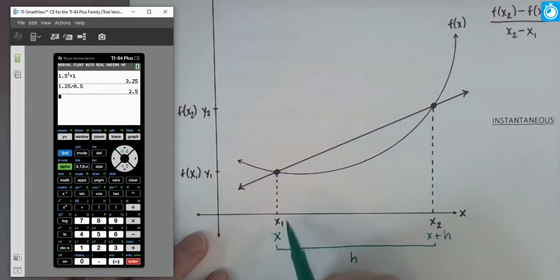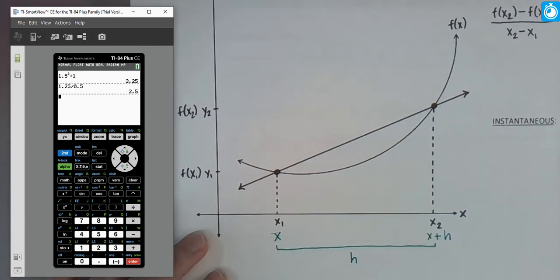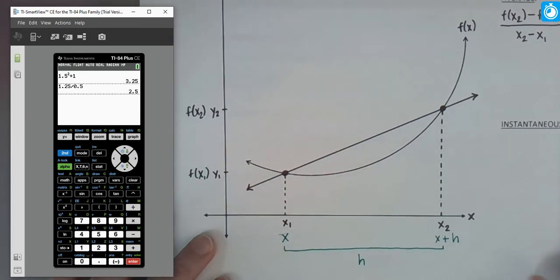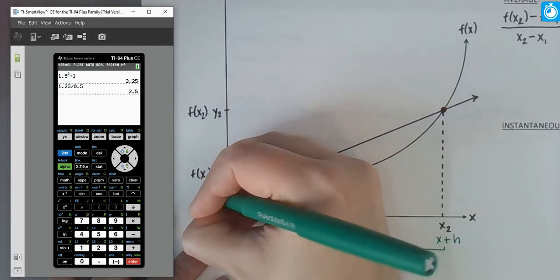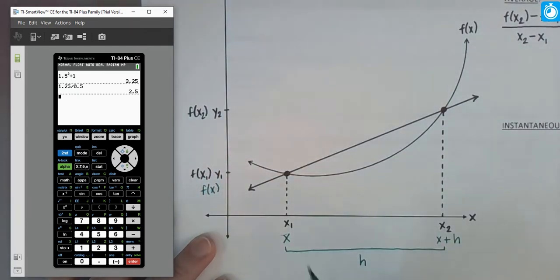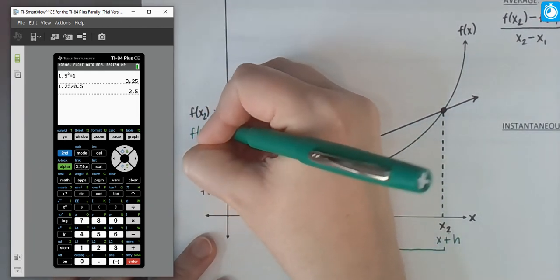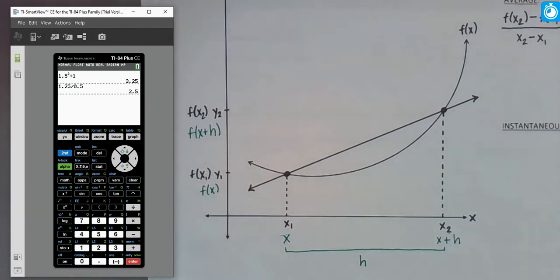So it would have this same coordinate value plus some distance, and that would take us to a further out x value, what we call x plus h. Well, based on this new labeling in terms of our x coordinates, we could also relabel our y coordinates as well. So this particular value would then be defined as f of x, since it's associated with the x value that we're just calling x. And this one would then be called f of x plus h, since that's the new labeling for that x value. So ultimately, it's the same picture, it's just a different way of labeling that picture.